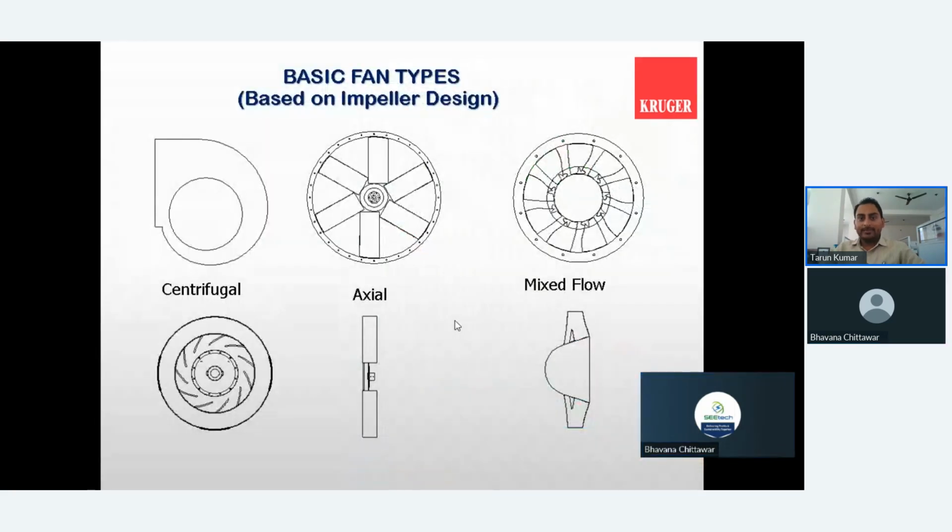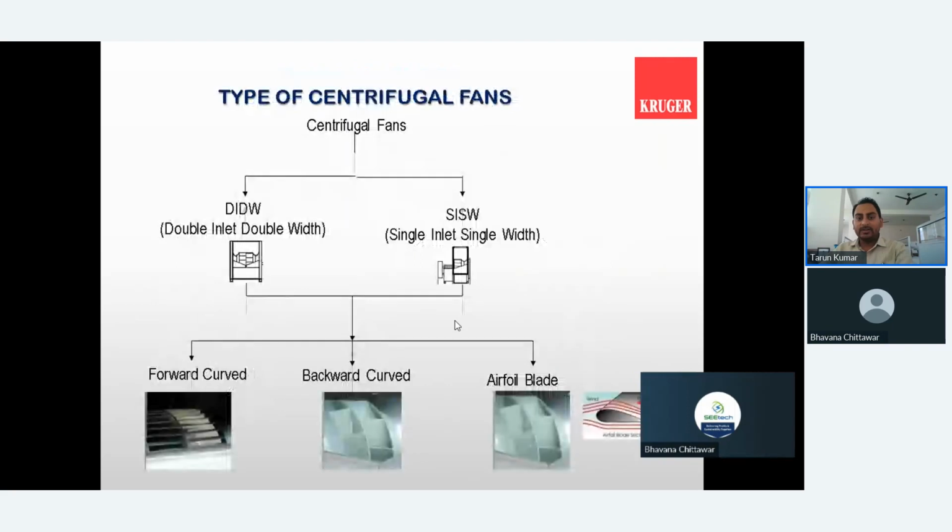So here are some basic blade designs for the fans. Before proceeding to the application-wise discussion, I will just give some little information about the blades. There are multiple kinds of blades: centrifugal blades, axial blades, and mixed flow blades, which are used for different kinds of fans and different kinds of applications.